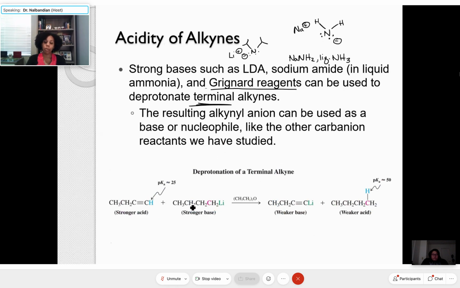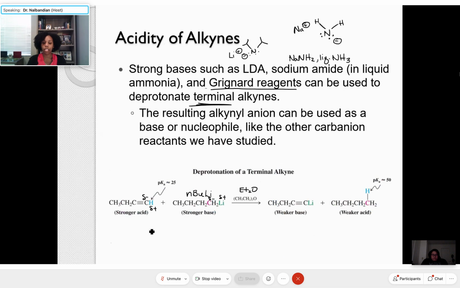So here, what are we using as a base? This base is n-butyl lithium, and we have diethyl ether as the solvent. n-Butyl lithium. So butyl group with the lithium, we have an organolithium reagent. And so here we put in something that is acidic, right? Partial negative, partial positive. We're pulling electron density away from that hydrogen, what we just talked about. Terminal alkynes are acidic. And we have a strong base, partial negative, partial positive.